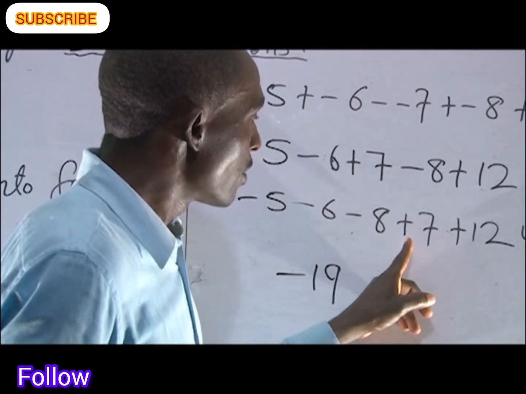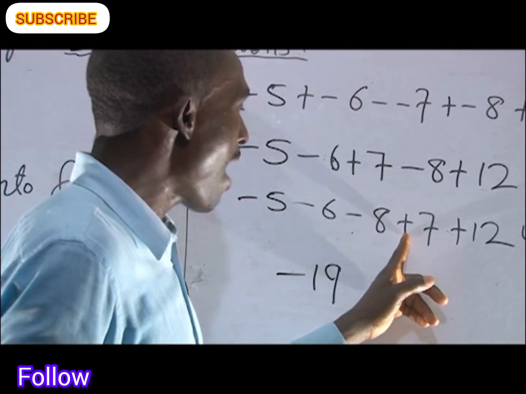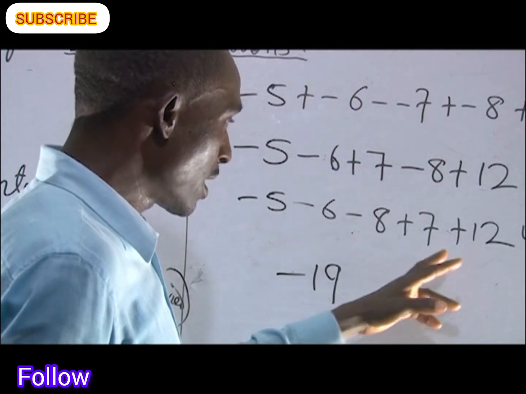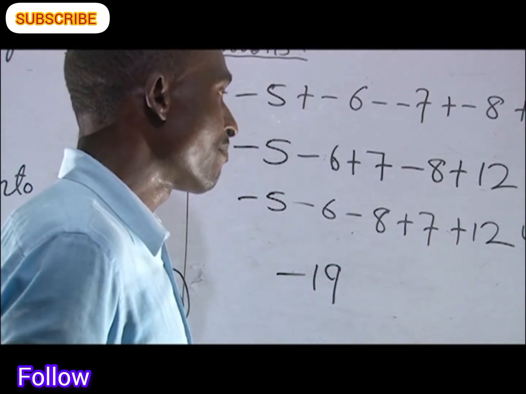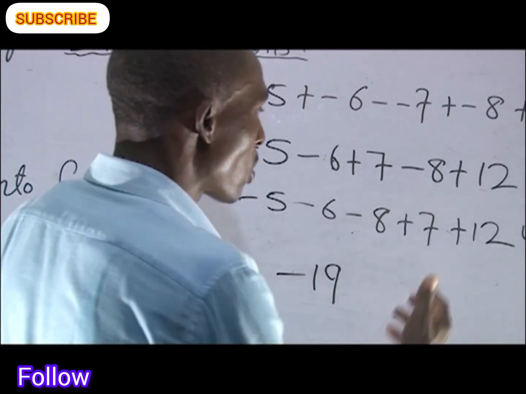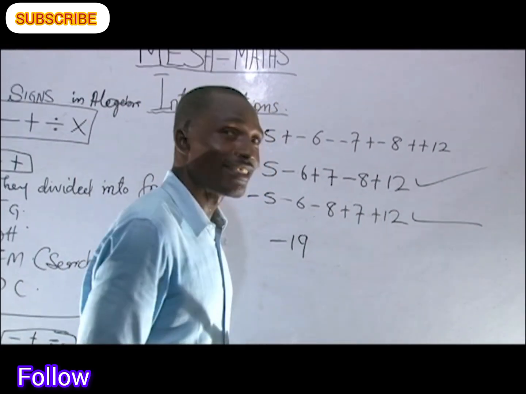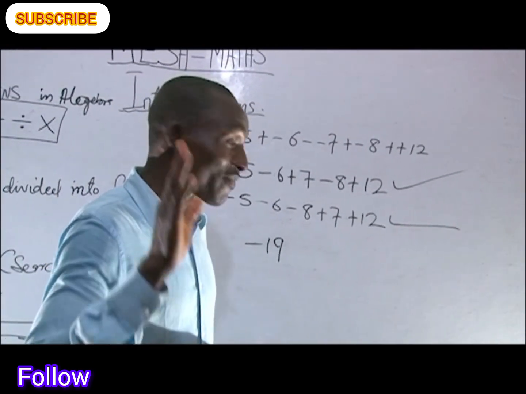So, let's look at how much I have. I have 7 naira in my bag. But in my pocket, I have 12 naira. So, total, having 19. That is wonderful. I like this.